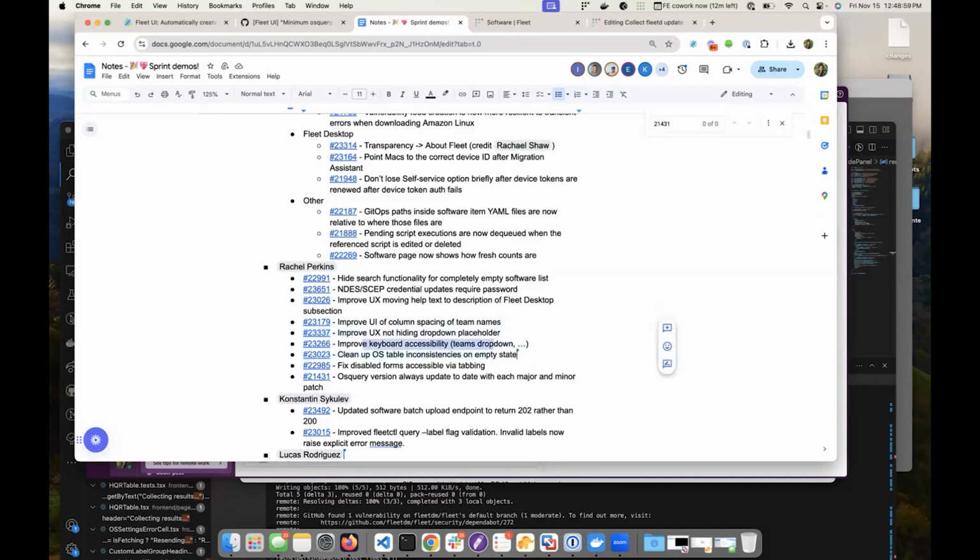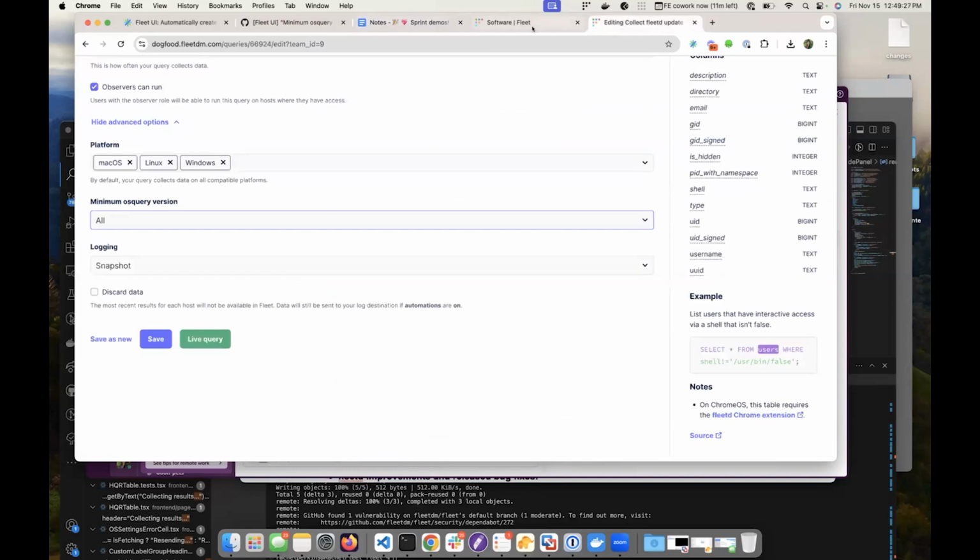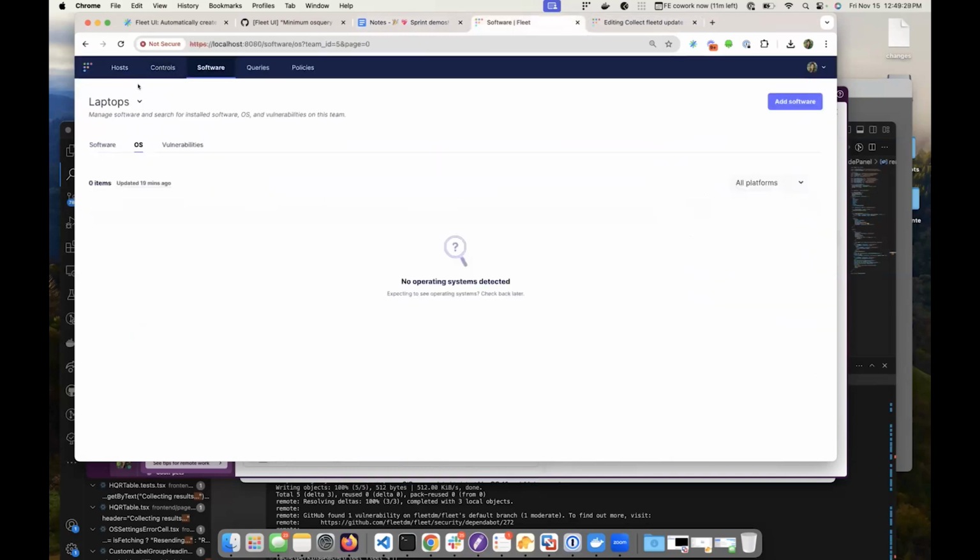This one I'll show you guys in a second. More empty state inconsistencies. Some inconsistencies with being able to tab to disabled forms, which is now fixed. And then I'll talk about this one in a second too. So two of the things I want to show you guys were in 2.3, sorry, I think it's 2.3.266 and 2.1.4.1.3.